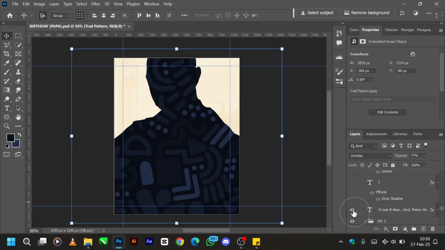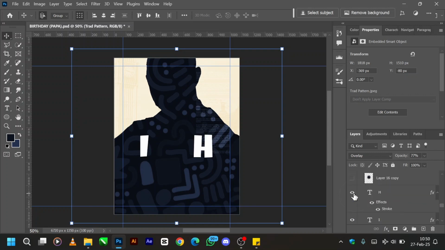And then the next thing I did was to add my write-up. Like in my previous video, like I explained, I generate my write-ups from ChatGPT, depending on the countdown, because I'm doing an 8 days countdown design. I just generated an 8 days countdown write-up on ChatGPT, and I was able to arrive at that. And then I started adding my letters. So don't worry, it's looking a bit scattered. I'm not starting from the beginning, but I'm just going to explain to you how I was able to arrive at those shapes.